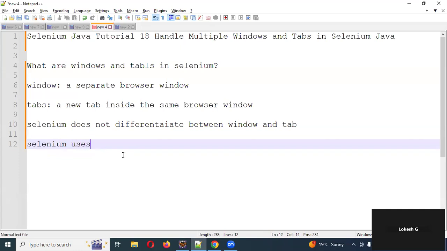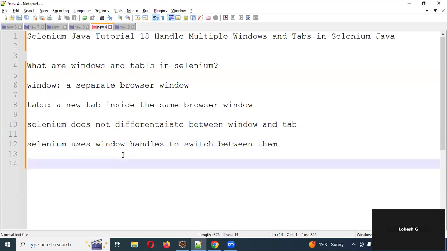Selenium uses window handles to switch between them. It will use them for switching and then it will do the work.